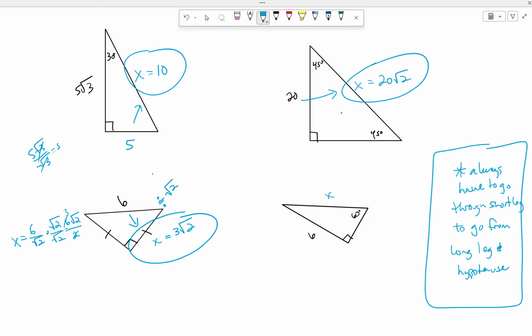So to go through here, I'm going to divide 6 by rad 3, which means multiplying by rad 3 over rad 3, which will give me 6 rad 3 over 3. Rad 3 times rad 3 is 3. So this will be really 2 rad 3. So this is this guy right here, 2 rad 3. And then you go up here and just multiply times 2. So x is equal to 2 times 2 rad 3, which is 4 rad 3.